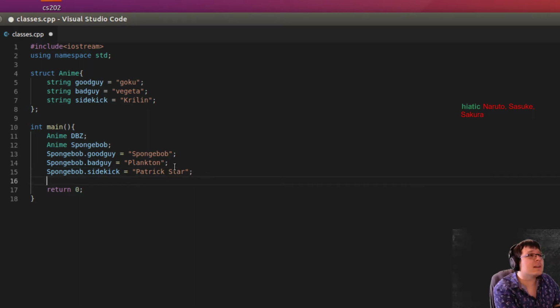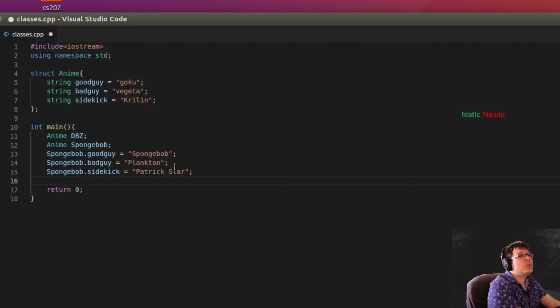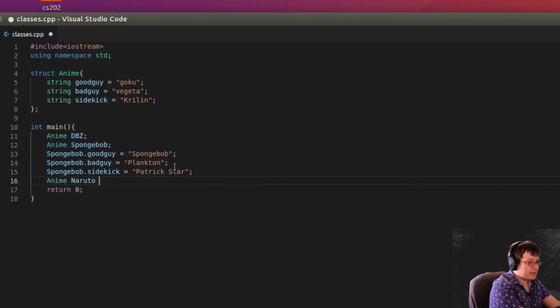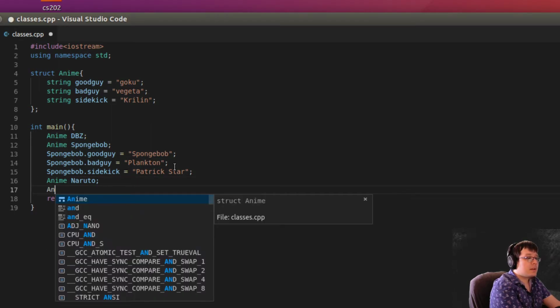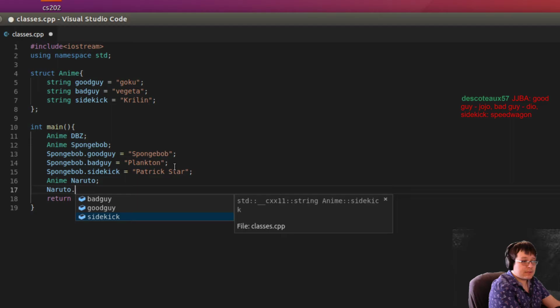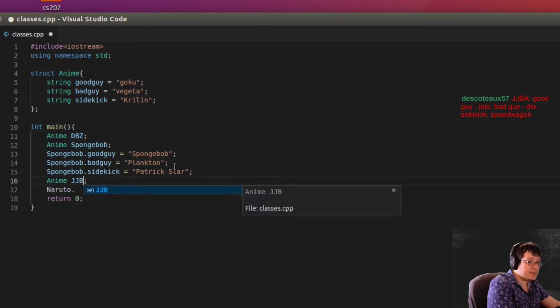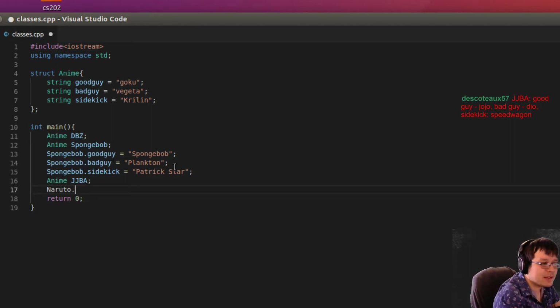Okay, so you got Luffy, Blackbeard, Zoro, One Piece. Is that a thing? Who's what in that one? I'll go with the Naruto thing, I guess. But then, which is which? I think Naruto's in there with the anime. It just sounds like it would be. So then, let's just go with that because you made it easy. JJBA. Okay, we'll go with that. I hope this isn't some obscene stuff.